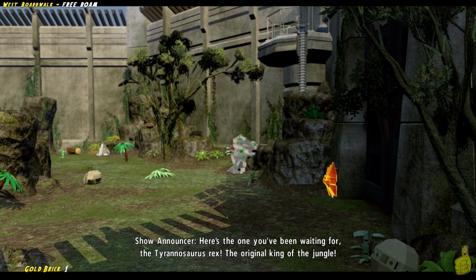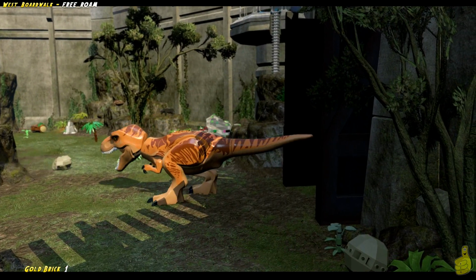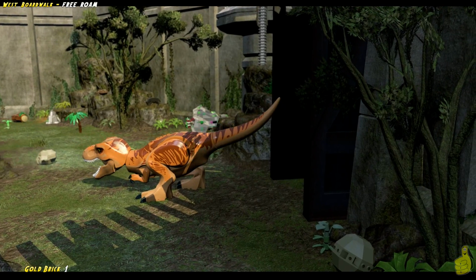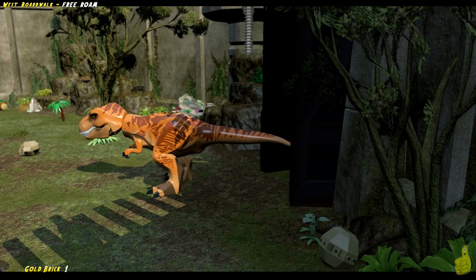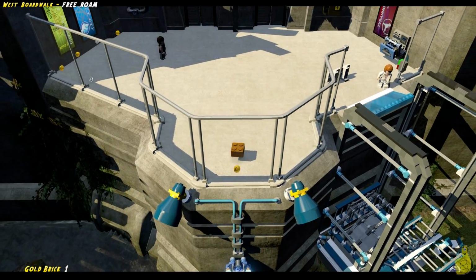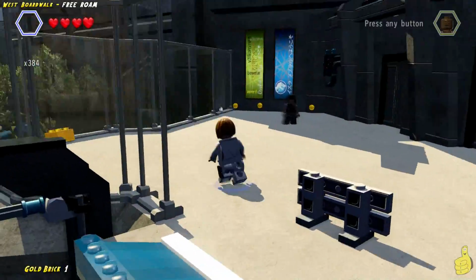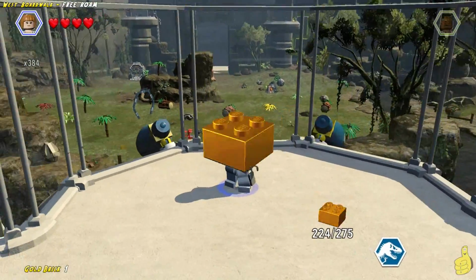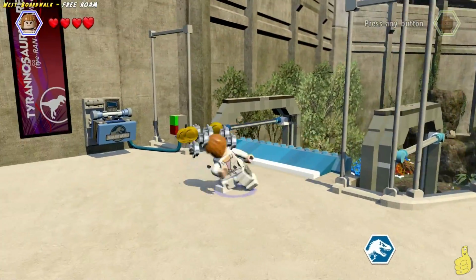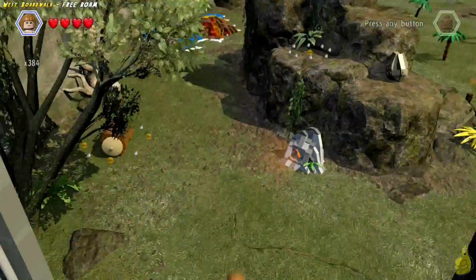This actually frees the big T-Rex. Also gives us a gold brick for doing it. So he lets out a giant, I'm a monster, roar! And then gold brick up top, and thanks to Claire, we don't have to ride the elevator back up. She's already hanging out up there. So we'll go ahead and grab that, and then we'll take a leap of faith down below. Ready? Watch that step. It's a doozy.